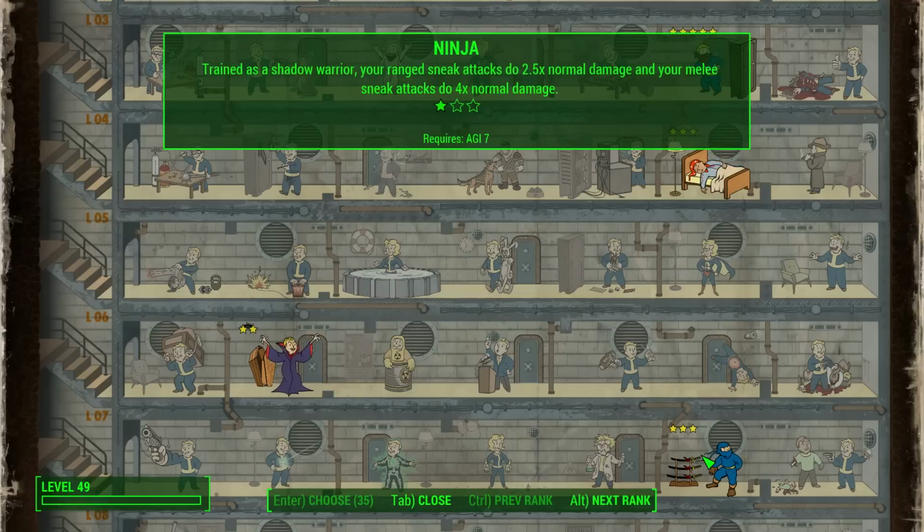Normally you do 2 times damage, but with the initial rank you can do 2.5 times damage for normal damage attacks, but 4 times as much damage for melee sneak attacks. And by the 3rd rank of Ninja at level 33 you can access that. You do 3.5 times normal damage, but if you do melee sneak attacks you do 10 times normal damage.